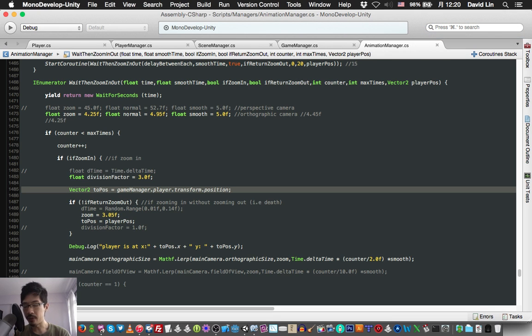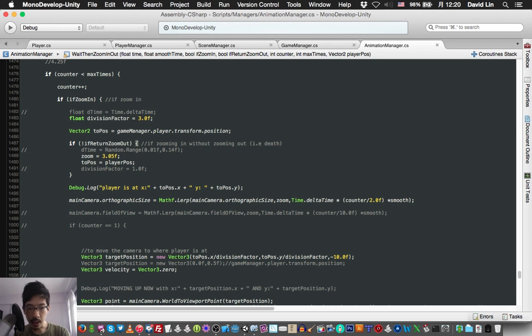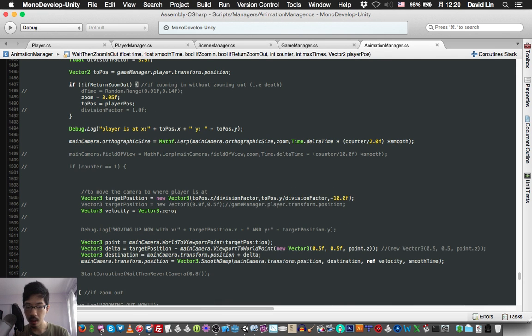So for when we level up, it gets the player's position correct. But for the death situation, the position of the camera, the position of the character seems to be totally off.